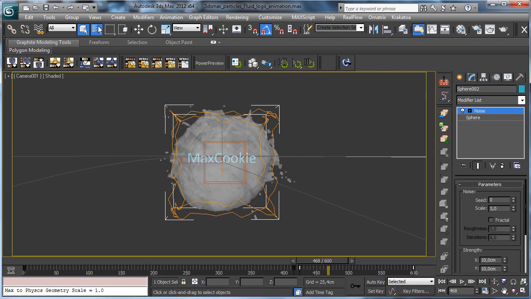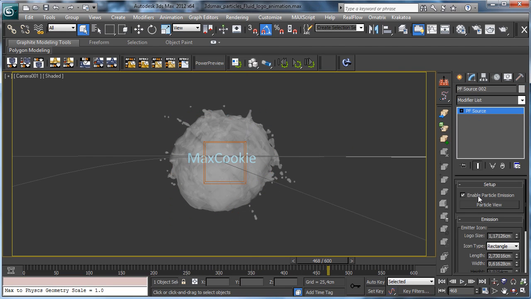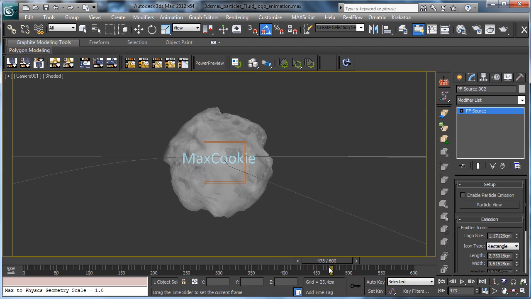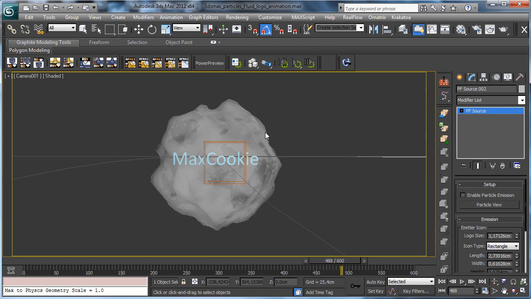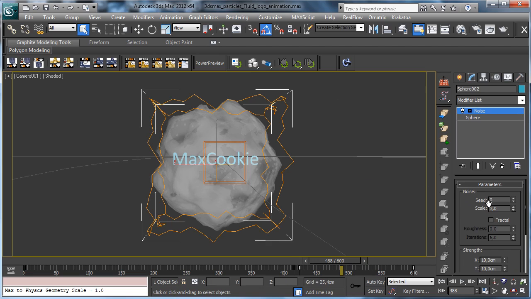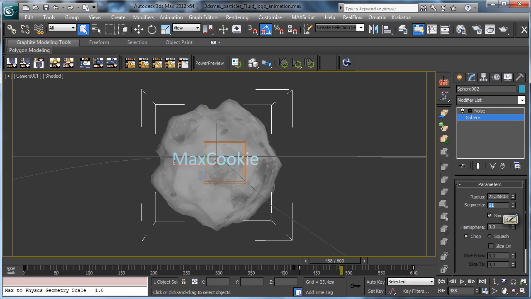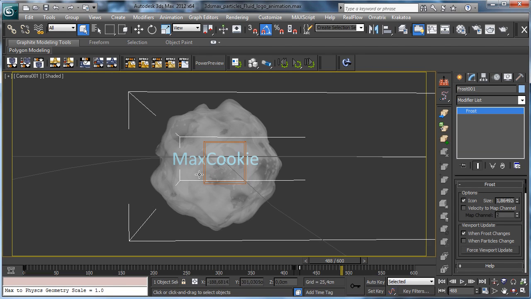Now it should work a little bit better, but to see how it works we have to set the particle flow system to off, and then we can check the animation. So you see it is moving in a better way because it seems more fluid. Let's recheck this one, and we should have maybe more segments, so it will be more smooth. So now we should have a better look there.